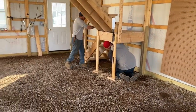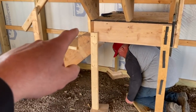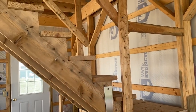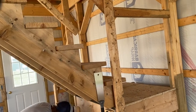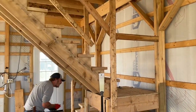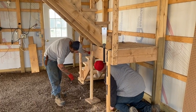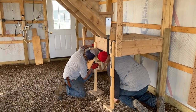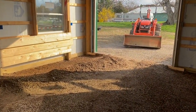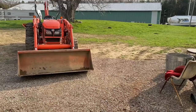We're taking these stairs apart so we don't have to deal with going around them. There are some legs here we're going to take off. The carpenter that built this, he's really good. He was thinking ahead because he hung this platform from here so that we can take these legs out - because he's a concrete guy himself, so he knows. Good thinking. So we can quick take these stairs off and not have to work around them. That's what we're doing. I've got to run to the store and get some pipe and the drain and stuff, and then we'll be back at it. So stay tuned.